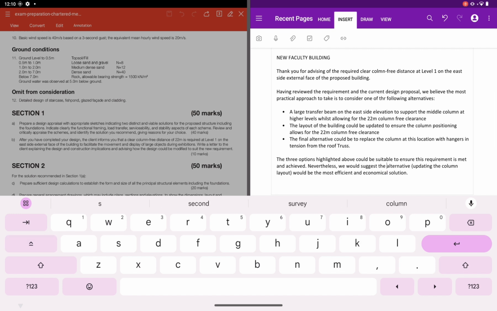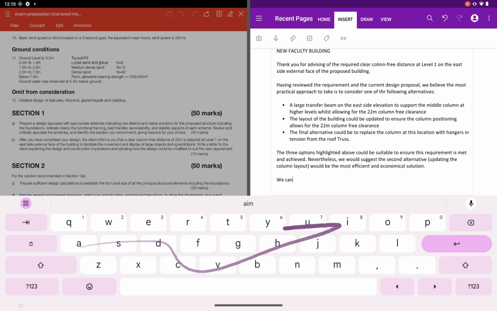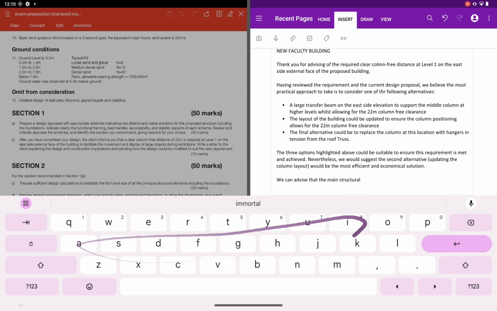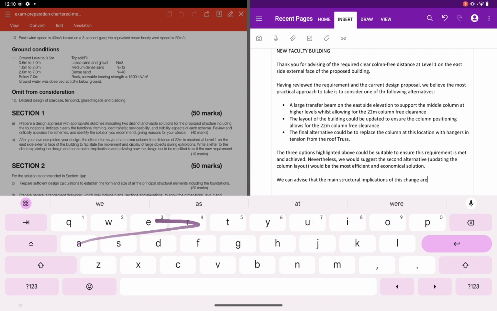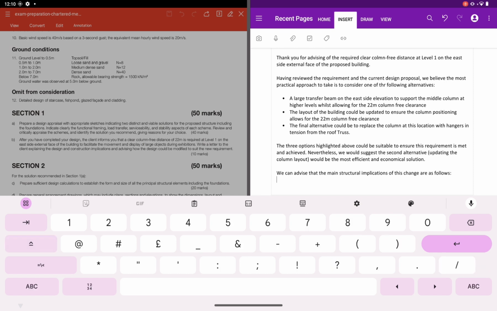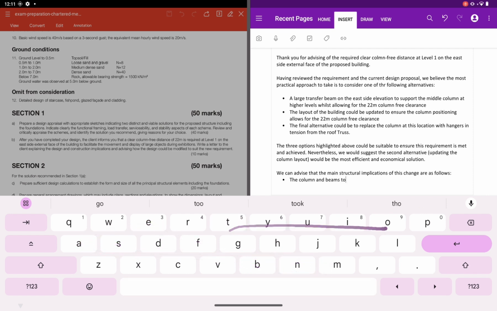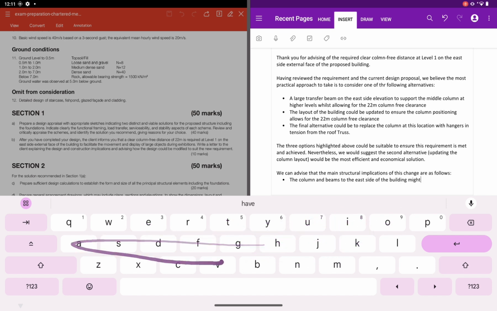Once you have set out the alternatives, then I would like to finish with a sentence recommending one of the alternatives, which is normally the most simple and sensible and efficient. And once you have chosen an alternative to recommend to the client, then I will just write about the implications of this change or of this alternative and how they will affect the design that we already have, and how it will affect other items or other subjects, disciplines in the project.